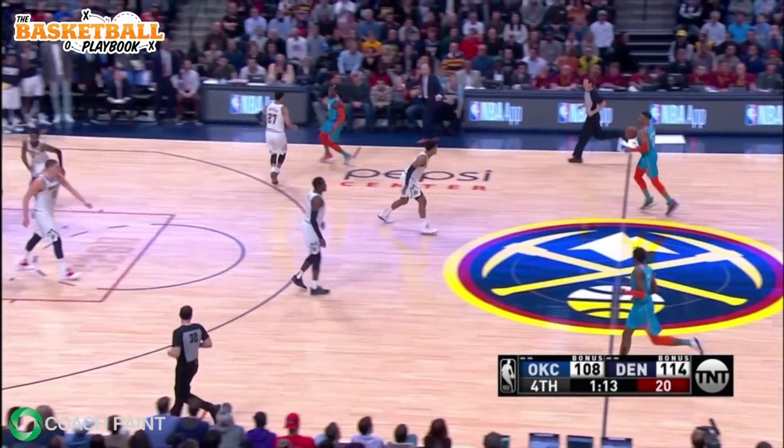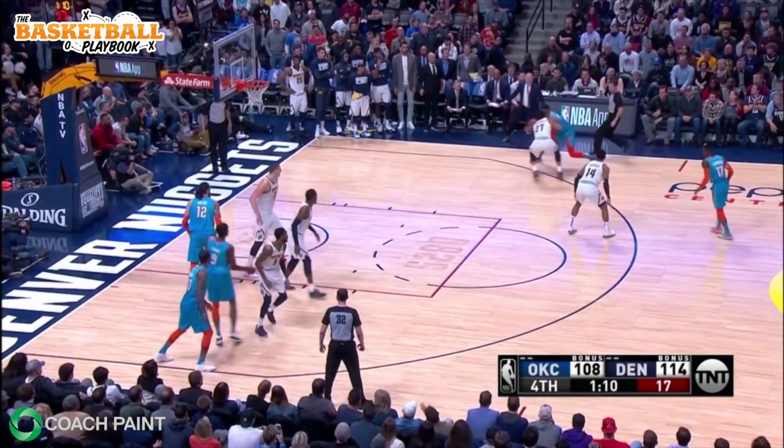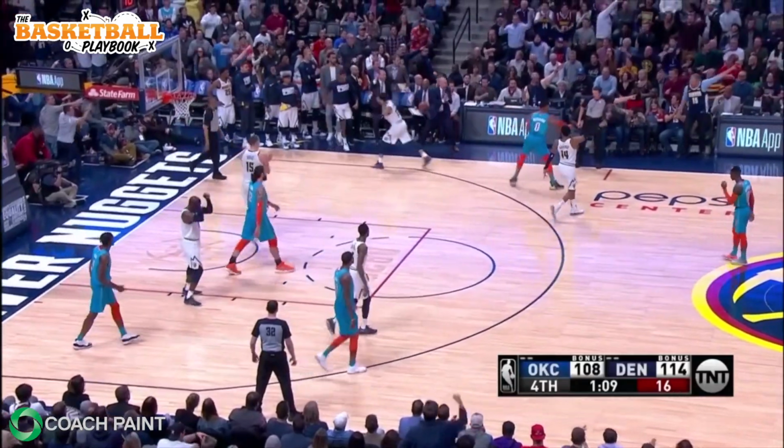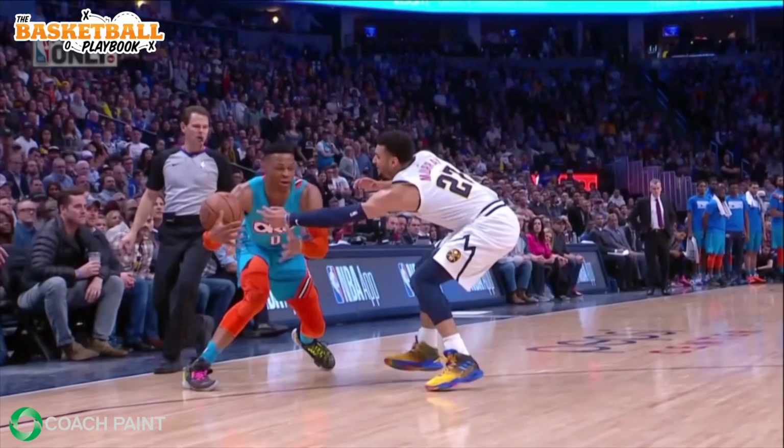Here we see that same 21 action with Schroeder and Westbrook. This time Jamal Murray is going to be up higher on the screen, have active hands, and hit the ball actually off of Russell Westbrook here. They reviewed it, but you can see here clearly the ball goes off of Westbrook out of bounds, so that's Nuggets ball.